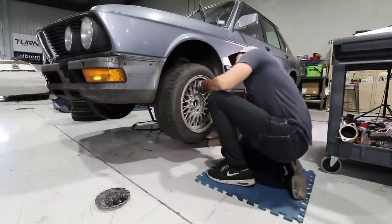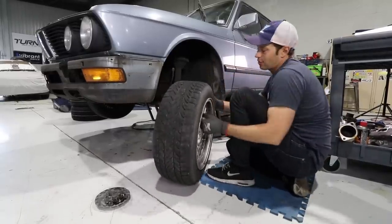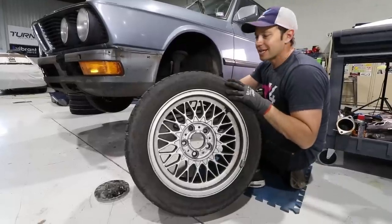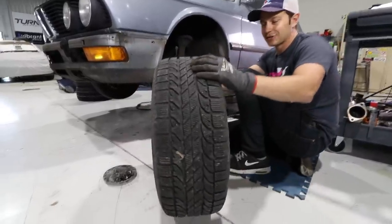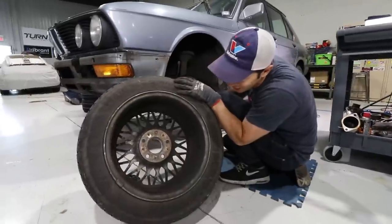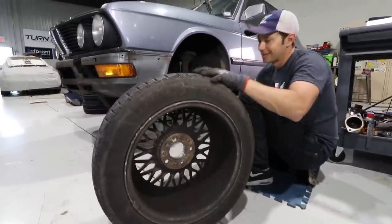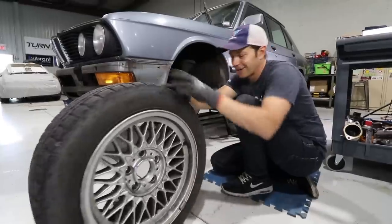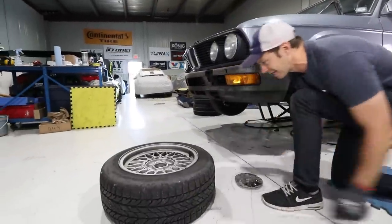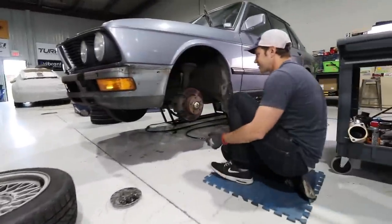So let's have a look at what the brakes look like. First off, I am thankful to say goodbye to these for a while — my trusty winter wheels. They do not look like they've been cleaned, and it's the end of June. I'm going to have to give these guys a good wash before I put them away.